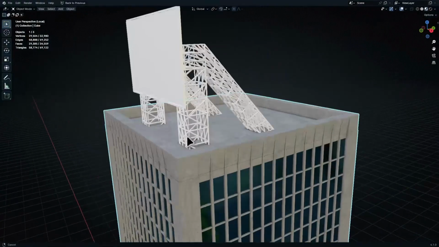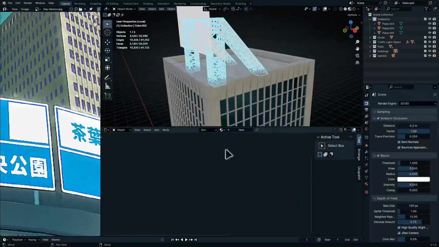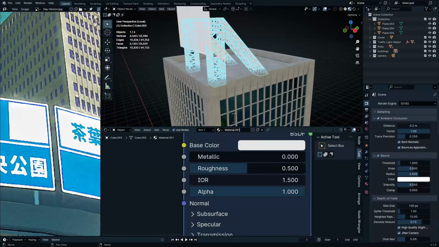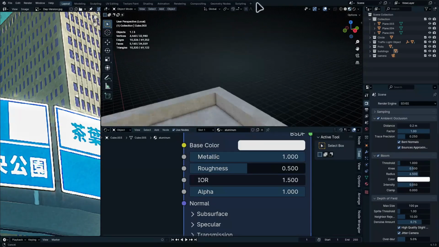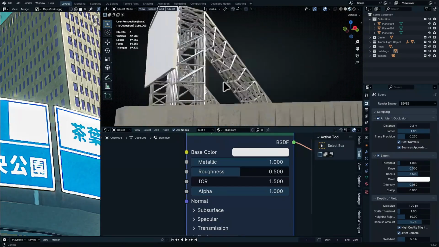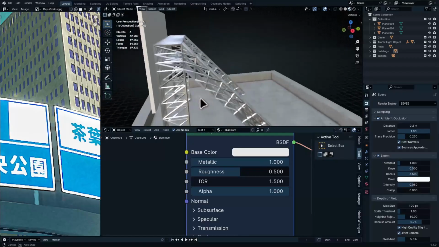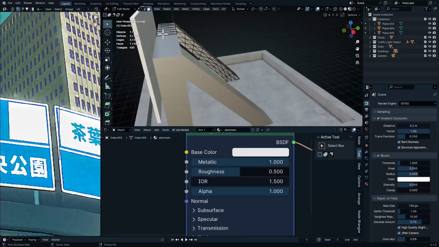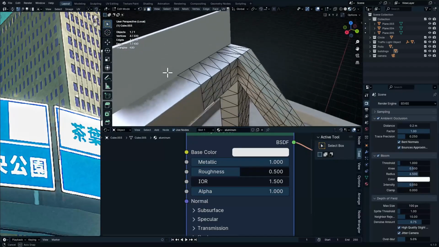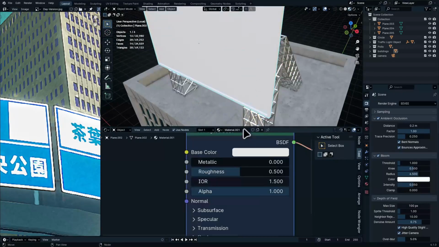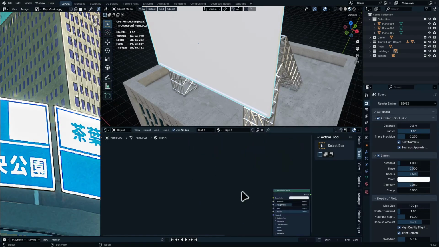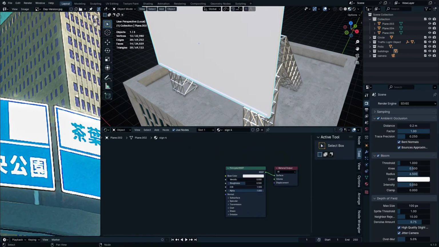For the billboard, the same technique as the signs. Let's add aluminum. Increase the metallic, and yeah, make it shiny because I want it to interact with the light a bit more. Maybe I forgot to add it right here. Yeah, that doesn't matter. Let's add billboard. I don't know how it's written. Sign for this one, it's interesting.